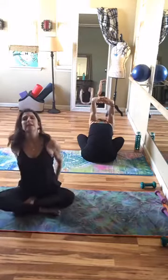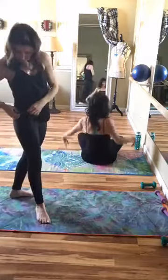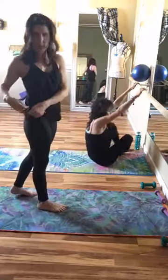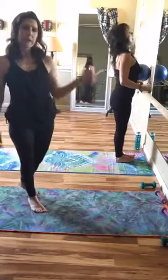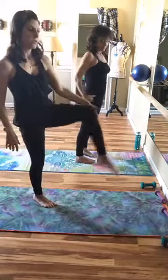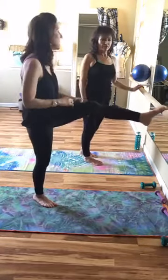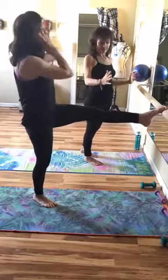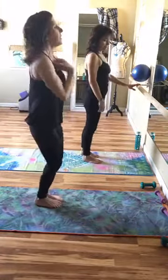Come on up, and we're gonna get up onto the bar, and we're going to stretch and warm up our lower body too. Actually, it's kind of a whole body stretch. If you don't have a bar, again, you can use a table, you could use a chair. I wouldn't use the top of the chair for this. Maybe the back of my sofa. Back of the sofa. Sofa's really weighted. Yes, so that's perfect. Top of it. Yes. Okay. So you can take a breath in.